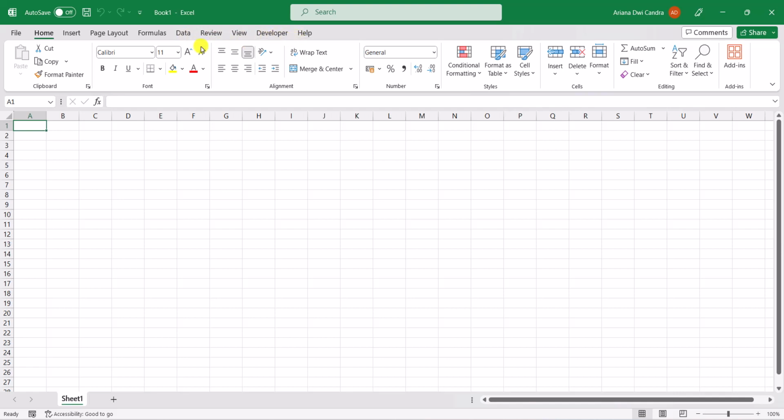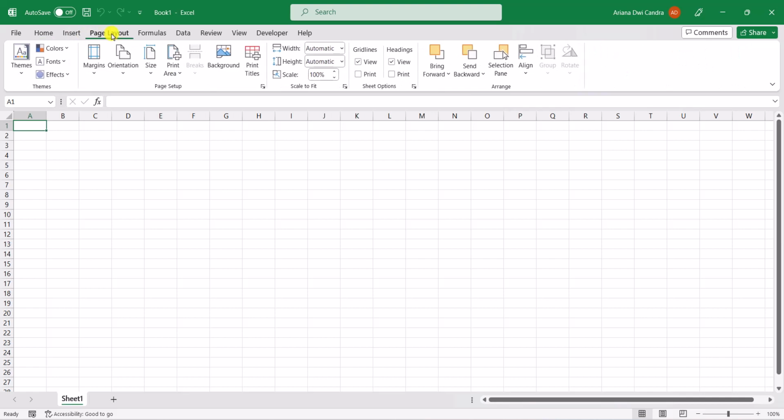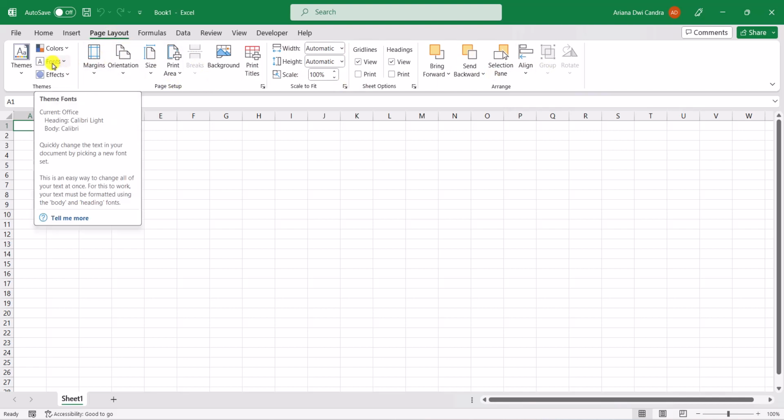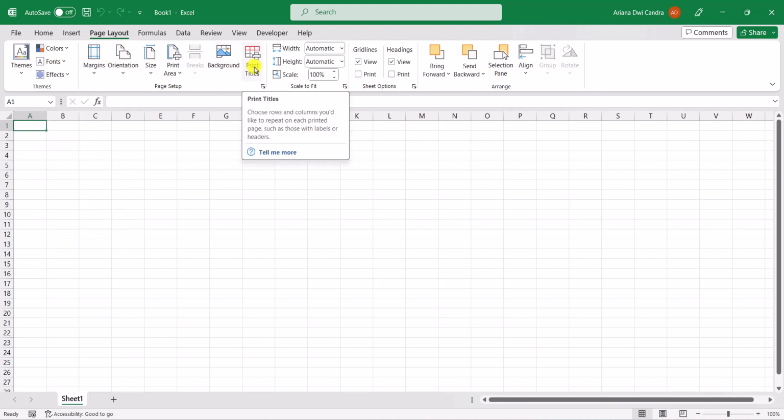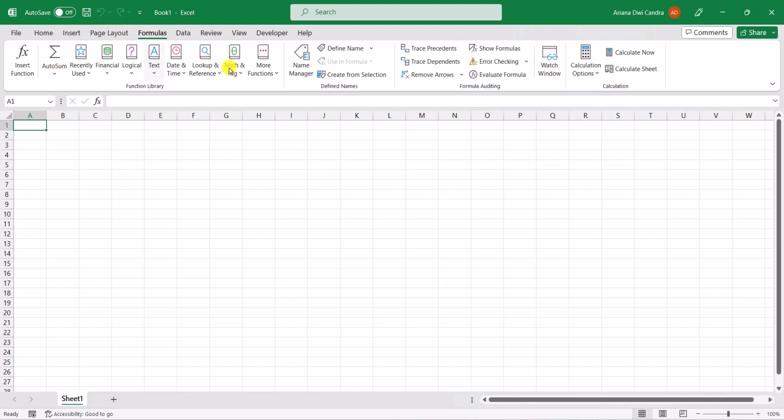And every tab, if we click on the tab, for example the page layout tab, the particular tab will show a ribbon. Here is the ribbon for the page layout tab. Here is the ribbon for the formulas tab.